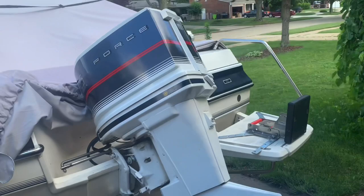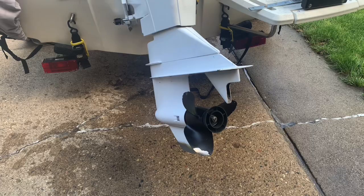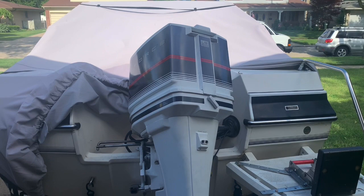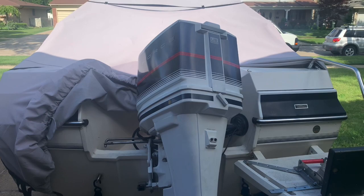He said it seems to run okay. I just noticed that he's got a bit of a damaged prop down here, and that could be part of maybe a performance issue. I don't know. Could cause some vibration, but you should get that fixed. But I'm going to pop the top off this thing and take a look at the engine, and we'll do a compression check and spark check and see what kind of runability issues we might have.